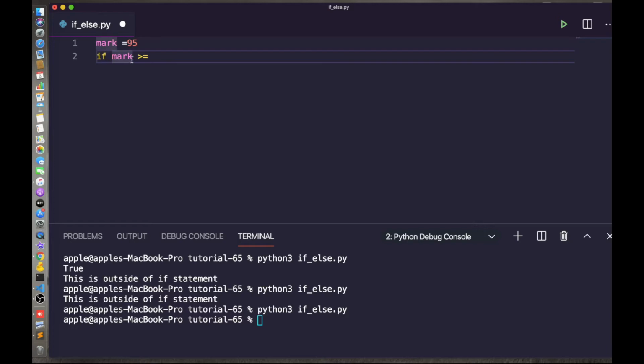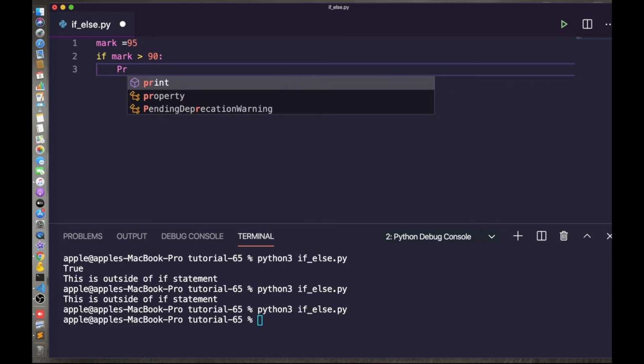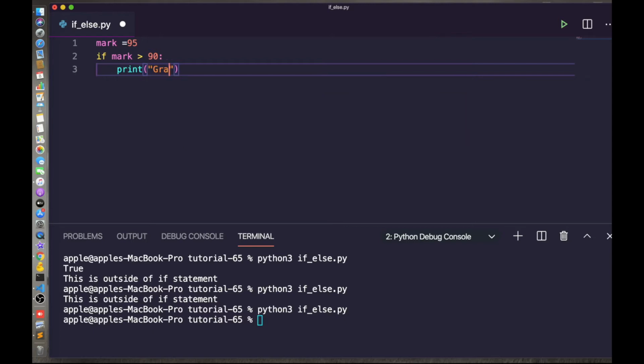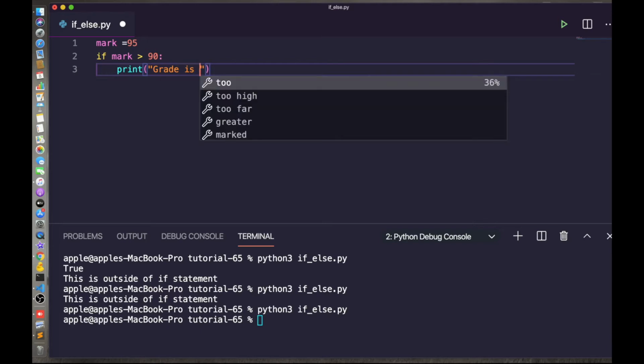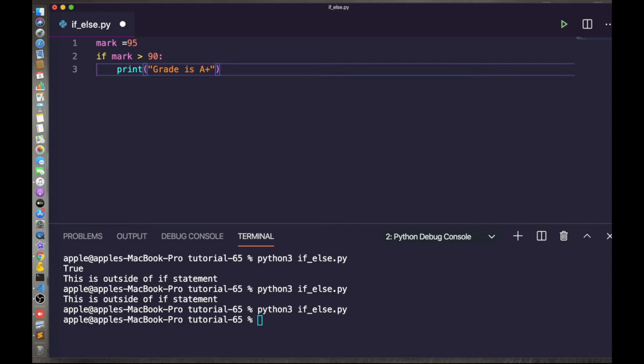If mark is greater than 90, then print grade is A+. So this is the if statement. Let's execute this.